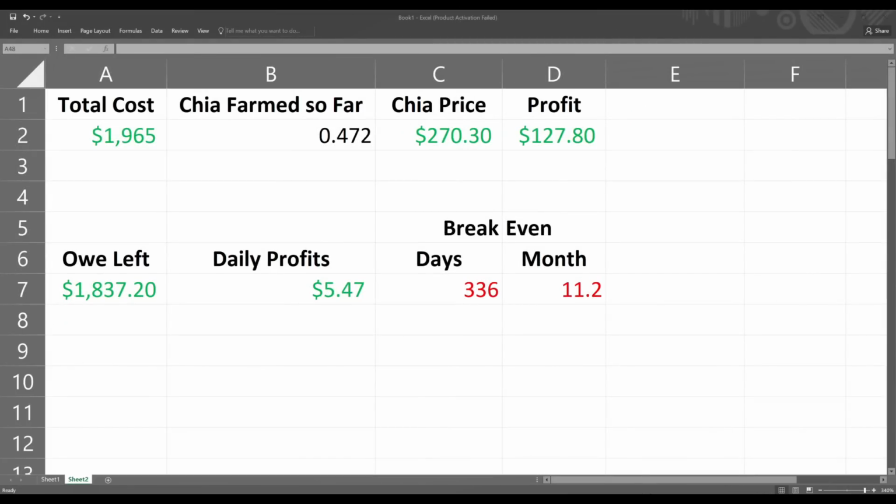So when am I going to break even? Now the total cost I spent was about $1,965 for Chia farming. Now I did mine around 0.472 Chia, and as of today the price of Chia is around $270.30. So I did make a profit of $127.80. And if I subtract that from the total cost, I do owe about $1,837.20 left. Now according to the Chia calculator, my daily profits are going to be around $5.47. So the break even in days is around 336 days or about 11.2 months.